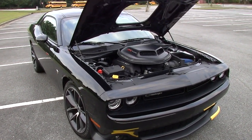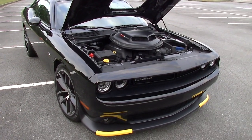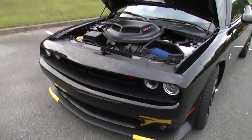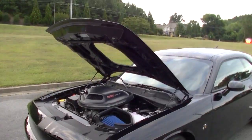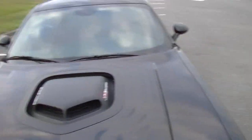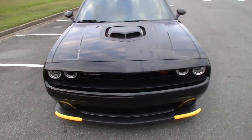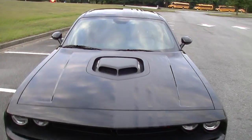So I've been waiting and waiting to get that stuff. It takes forever to get here, and I'm trying to keep my car from getting too dirty in the process. Down here in the south we get a lot of bugs, and those bugs stick to your bumpers like glue, and oh man, it just causes all kinds of havoc. So keeping it clean isn't easy, and of course the more I wash it before I wax it, the more swirl scratches you're going to have, which have a tendency to really show up in black paint. So I'm really anxious to get that wax on here.